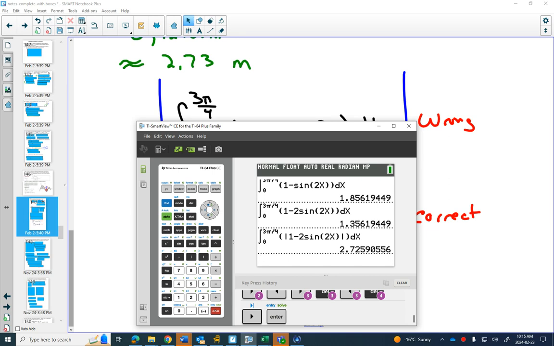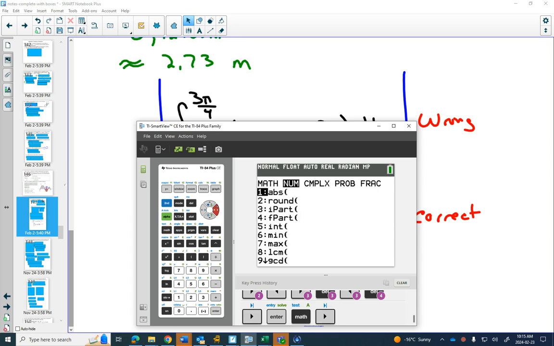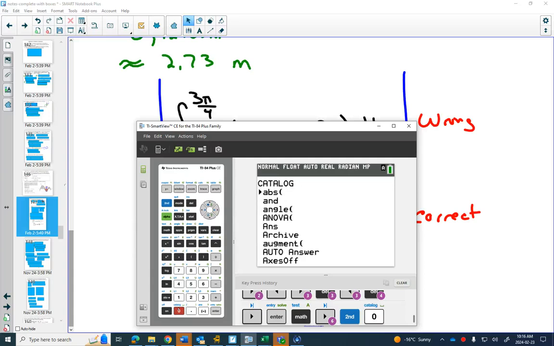So, you can't find the absolute value because you've forgotten you have to hit math and then go over to number, right? And you're like, oh, I didn't know there was all these other things you could do, okay? But you remember that it looked like abs, because you thought of a really strong function with like a six-pack. So you were remembering that the absolute value was abs. All of the functions on this entire calculator are in a catalog. Above 0 it says catalog. So if you go second catalog, it lists everything. And it just so happens that it's alphabetical, so your abs shows up first. So if you forgot where it was, it's nice that it shows up first.